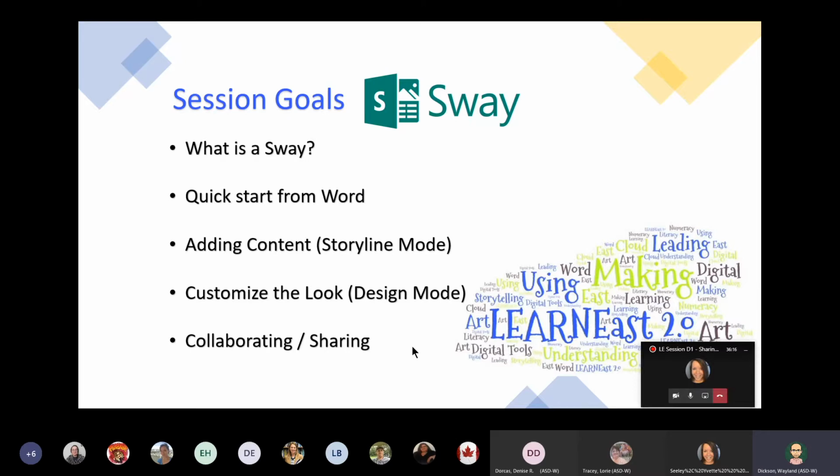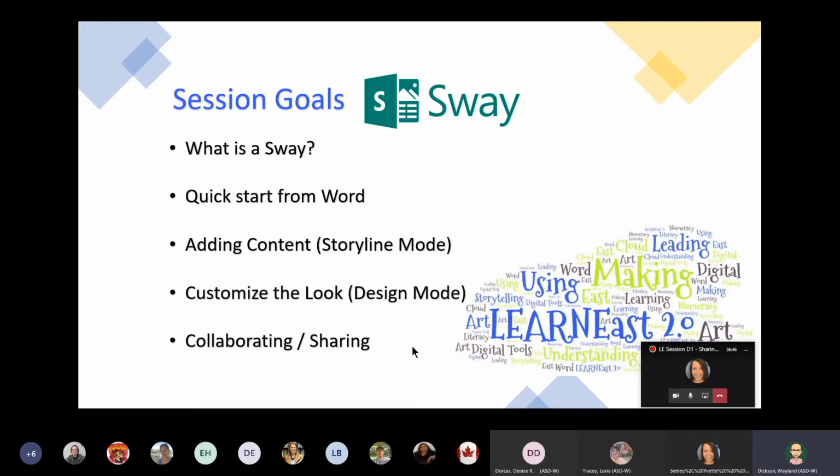We'll look at adding content, which is our storyline mode, and then customizing it, making it look pretty and putting our own flair in the design mode. Then a little bit about collaborating and sharing, and some questions at the end. I've told Yvette that I don't mind answering questions in the middle of the session. It's good in the moment, when the question hits.